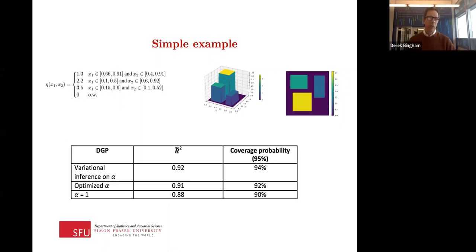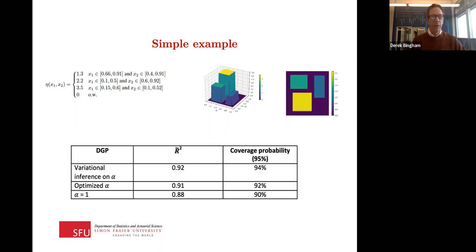Okay, when we actually do that, so we turn the crank, we do our variational inference on our deep GP, and we get our thing that is like R squared. So in other words, we put a prior on alpha and do the inference, put a variational distribution on it. The R squared is 0.92 with a coverage probability of 0.94. If we leave alpha equal to 1, we get about 90%. The difference here is only about 4% of the reduction of the overall variability, and we usually get somewhere between 0 and 10. So sometimes there isn't a lot.